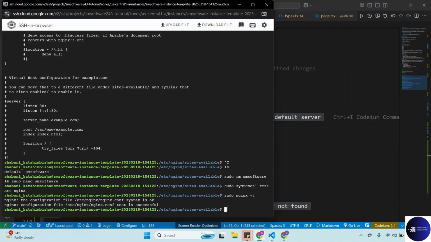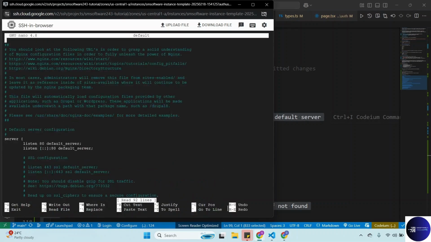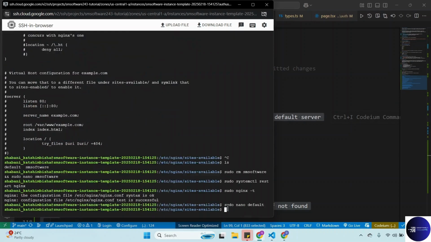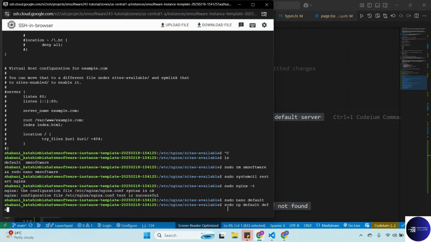So if I do sudo nano default, so this is the default, but instead of deleting this one, we can do sudo copy default to default.old, something like that.